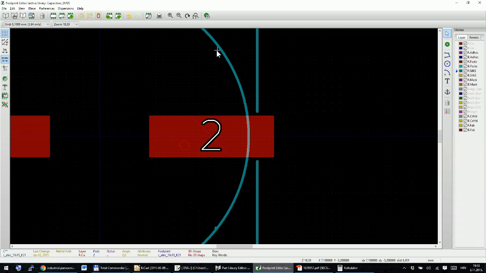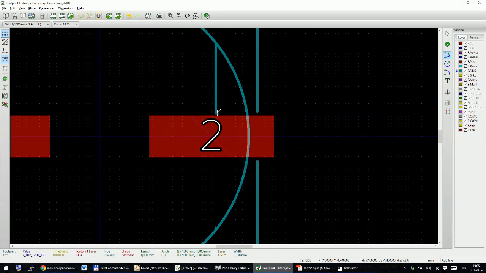I will reduce it here, reduce grid, and then I will do it like this. Well, this is time consuming, and if somebody knows a better way how to do it, put it in a comment.